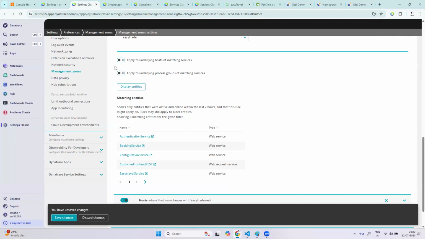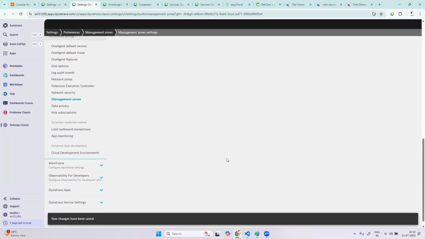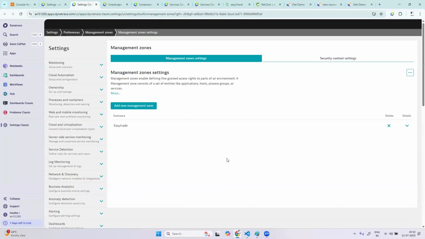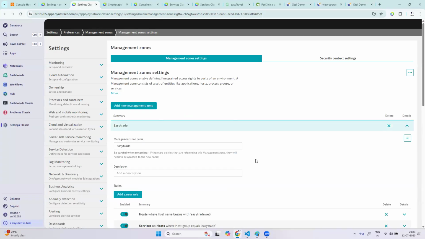Okay, now you can underline this. Already we have done that. If you don't do that, it is also fine. Sometimes one rule suffices, and you add the underlying host, all those things, in the one rule. And so you see all the services getting added. Now save changes. So what happened is all the services got migrated. Now what should I migrate? What we have configured is the application, which is called front end, right?